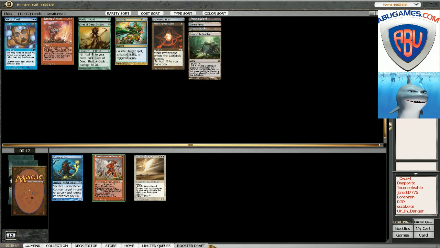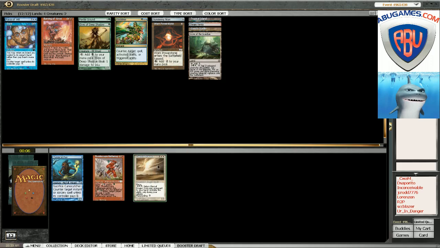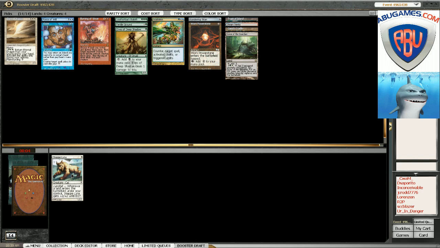Don't want Curse Catcher or Thunderscape Battlemage, I don't think. Make them discard or kill an enchantment. I don't really care about that. I think I'll take Eternal Dragon, just off chance I am going to go into white. Lone Lion or Leatherback Baloth. Well, I don't know. I'll just take the Baloth, I guess.